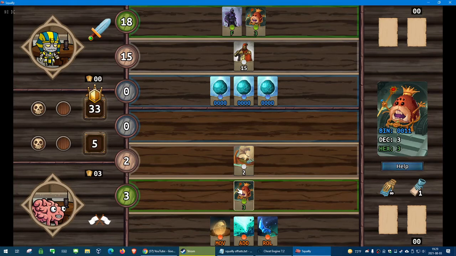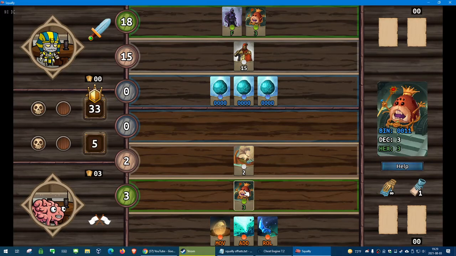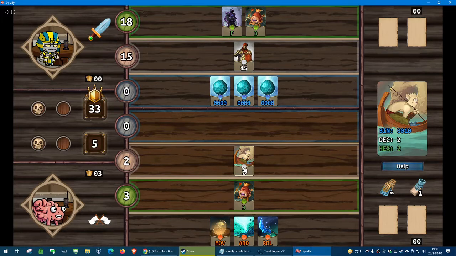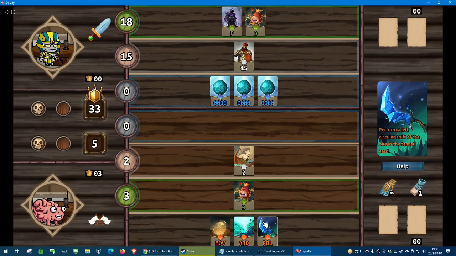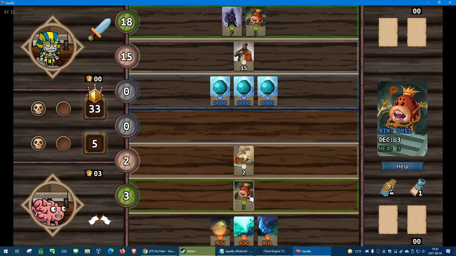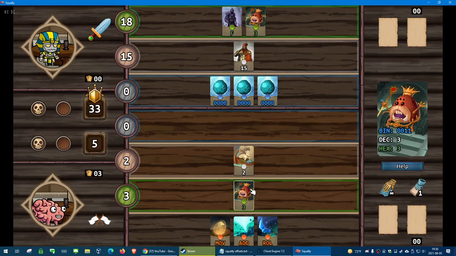Let's see. So if I add that, we'll do 5, which will be 0101. And then I can transpose it with this to make it 1010. And then I can do a move to double that.